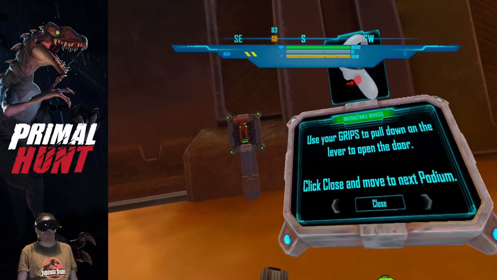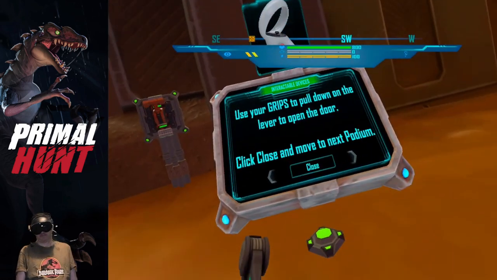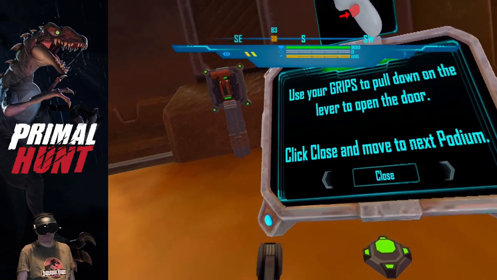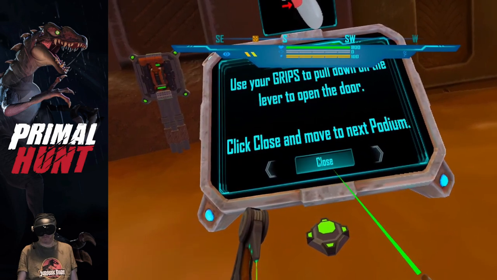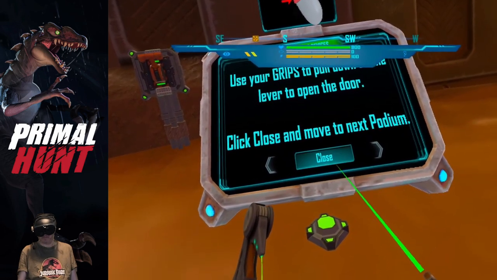Throughout the regions, you'll find different interactable devices, such as that lever attached to the wall. Walk over and use the grip button to pull down the lever to open the game warden's gate and move to the next podium.